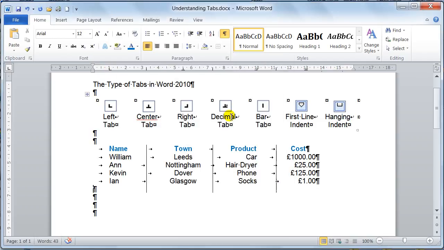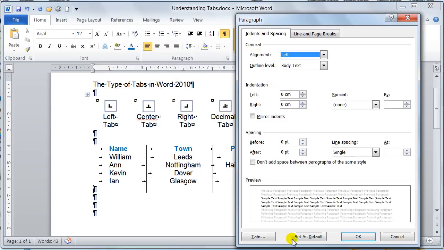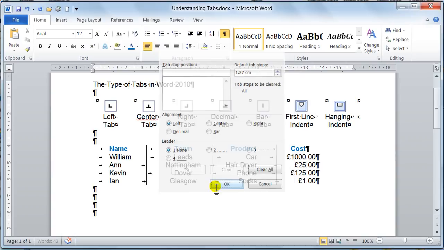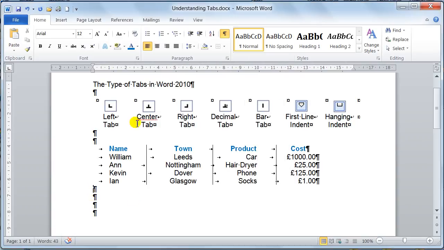If you can't remember that, you just bring the dialog box up and say tabs, and then it comes up here, and then you just say clear all and then OK, and what happens is it removes all the tabs. And then you can continue your document and put normal blocks of text and everything else, but there's no tabs on it, so you don't need to.